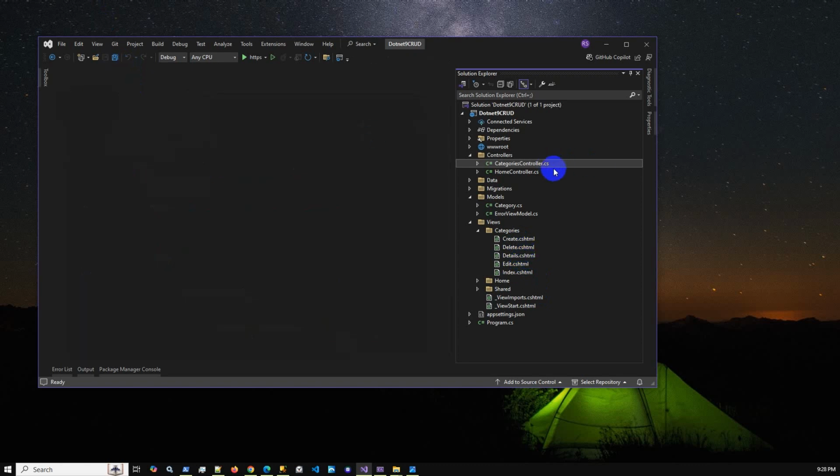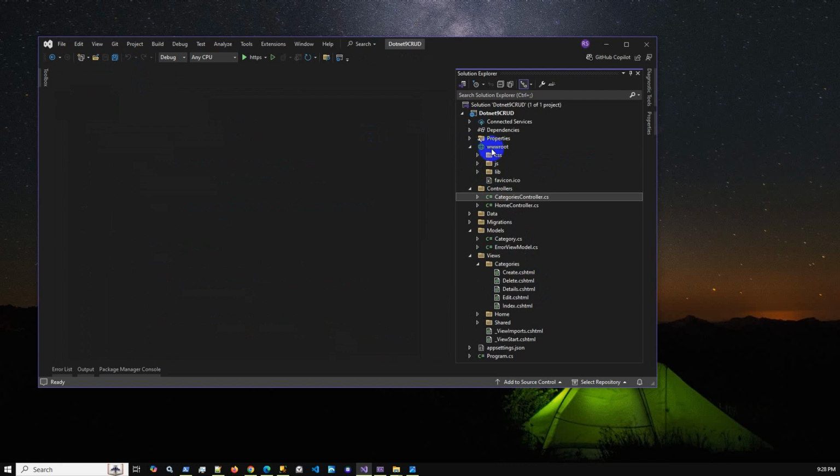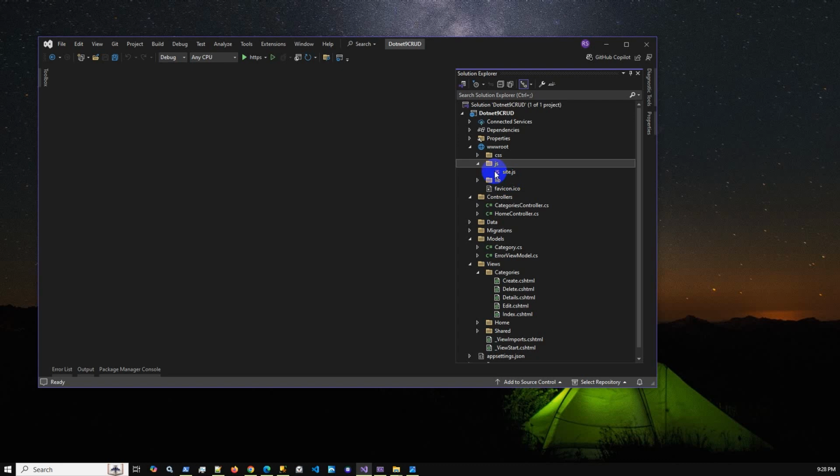That is the MVC part. If you want to add CSS and jQuery or JavaScript, you have to go to the wwwroot folder and the JS folder. You can add your custom JavaScript code here, and you can add your custom CSS files too.